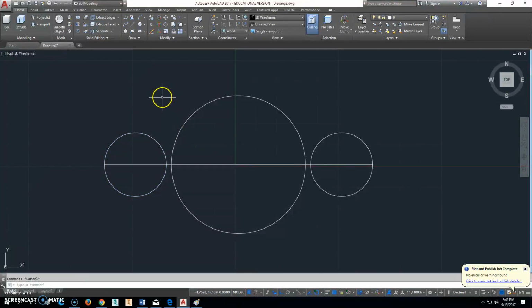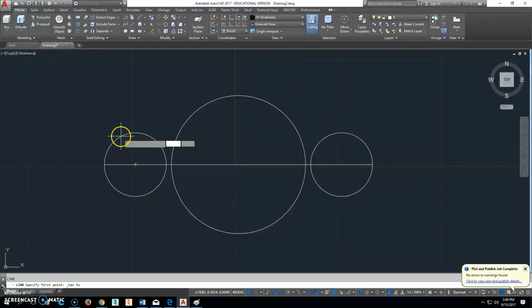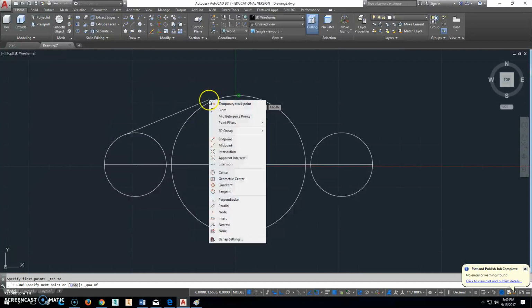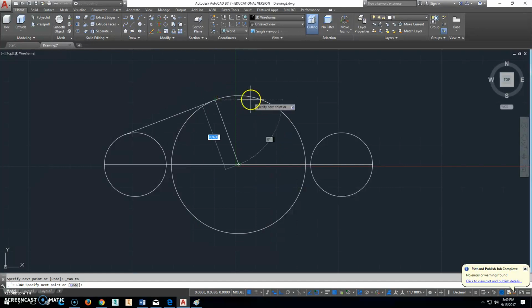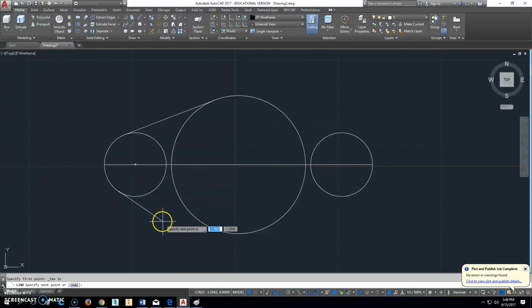Okay, so now it's simple enough to just draw lines that go from shift right click tangent, so that tangent right there, to shift right click tangent right. Oops, somehow or another I messed it up. I might have to do it again. Shift right click tangent here to that tangent. Do the same on this one. So I'm going to click a line, shift right click tangent to the shift right click tangent here.